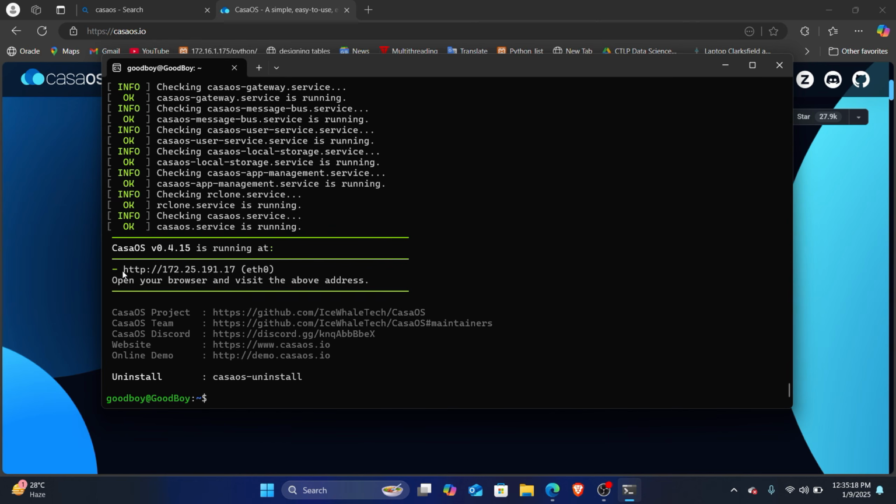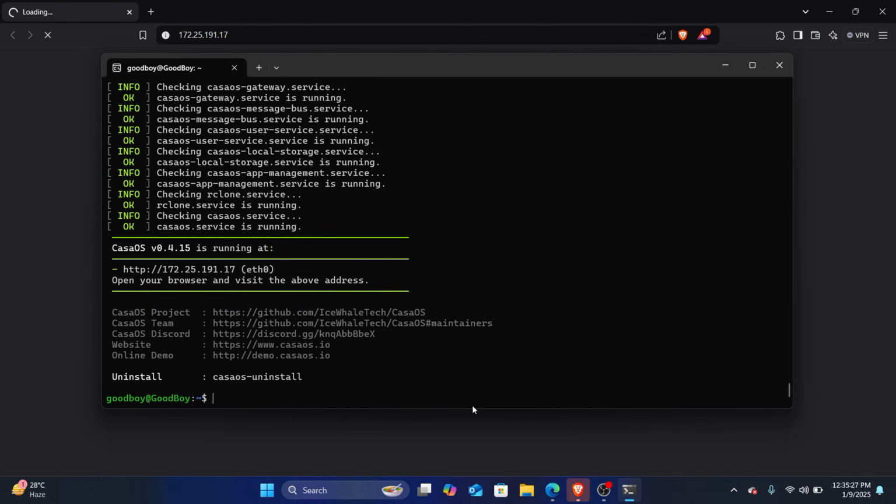We successfully installed CasaOS. Now, copy that URL, open it in any browser connected to the same network as the system.